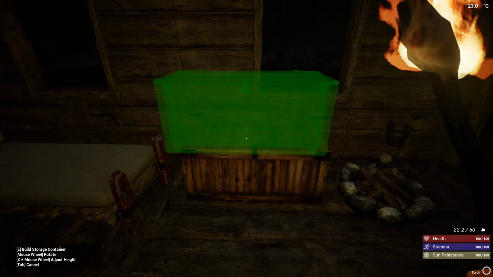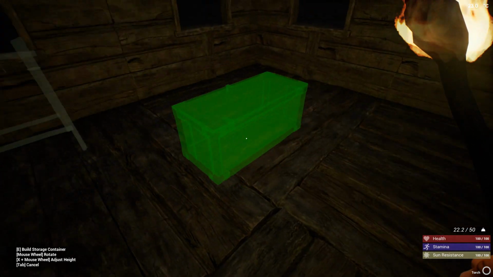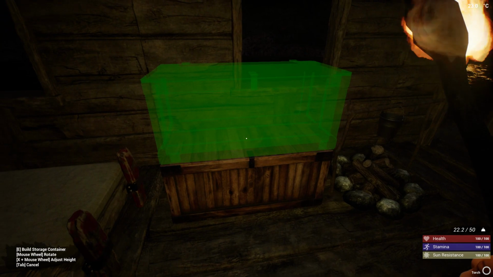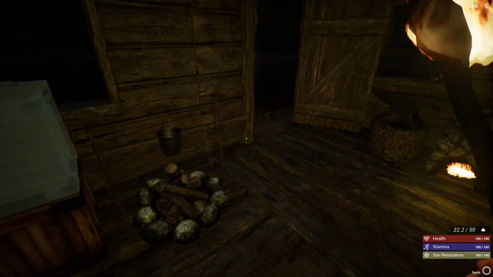Also, another cool little tip here is the storage. When you build your second storage container, you can place it wherever you want. If you want to be a little bit more storage efficient, you can place them on top of each other. So line it up as best you can, place it there, and then just throw some planks in there to build it.